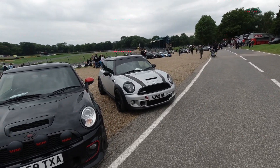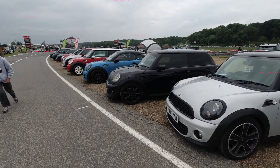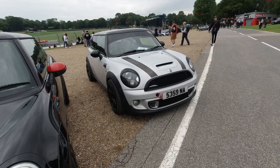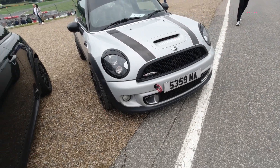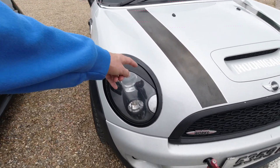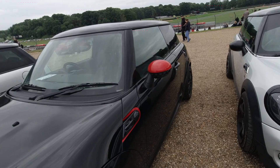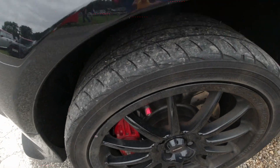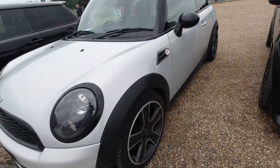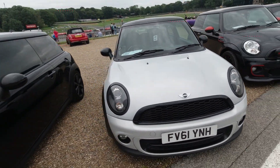We're at the Three Counties Mini Club, where you have Minis in various different shapes, sizes, styles and modification status. This one on the end has got an open tow strap — always easily accessible — an angry puppy look going with it as well. For those of you who are new to the channel, the angry puppy look is basically trying to make it look angry and cute at the same time. This Mini here — red tyre valve cap, spotlights, red badge, love it. Love these wheels — diamond cut, I would imagine. Colour scheme — that's cool.